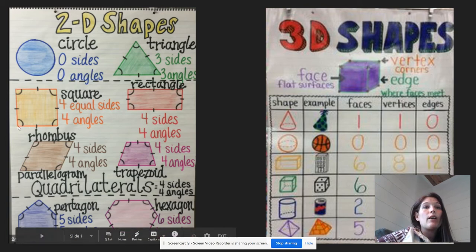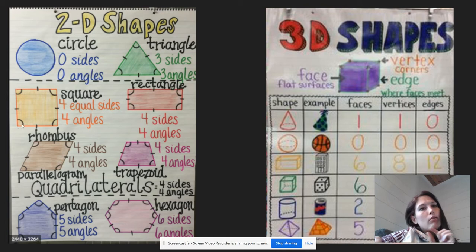Remember, we talked about angles. If they're obtuse, they're larger than that perfect square. If they're acute, remember, acute little angle, they're smaller. Okay, so these are 4 right angles. Rectangle, the sides do not have to be even, but they have to be parallel and has to be 4 right angles. So these two have to be even, and these two have to be even, and they have to be parallel, which means they run forever and will never touch.